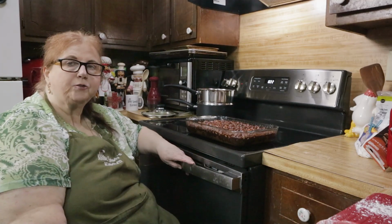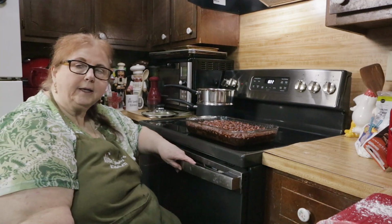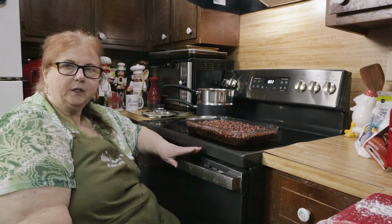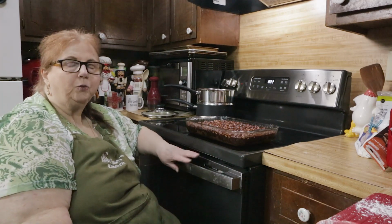So I hope you try this recipe, and I hope you like it. And it's between a brownie and fudge, and it's just wonderful.